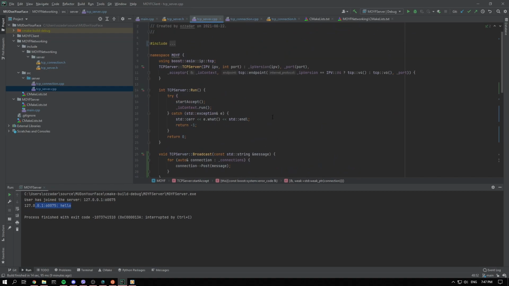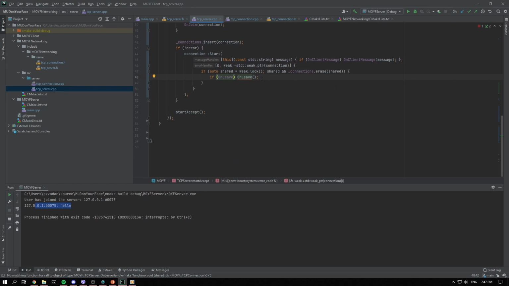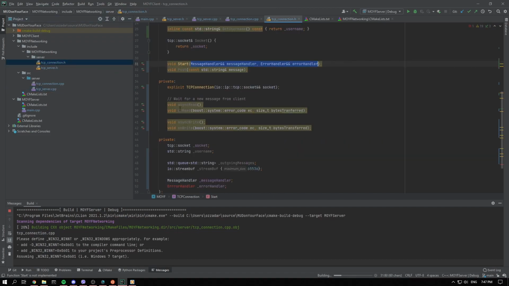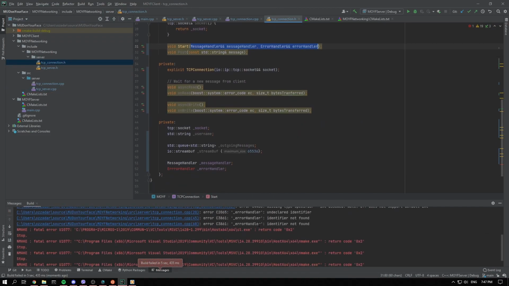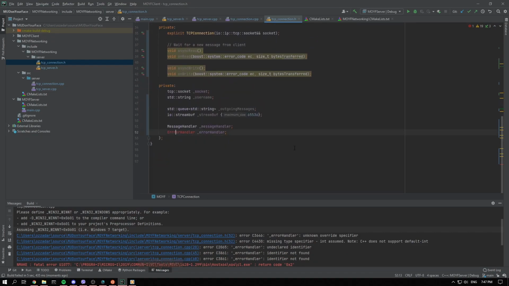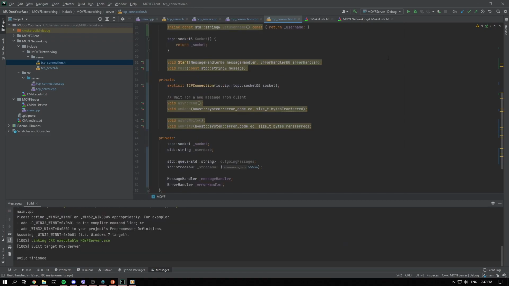So now we should be able to, I've got an error somewhere. Let's see where, oh, right, I got to give it the connection, so shared. Well, that should be everything we need for our server. Let's build it to make sure that we didn't make mistakes along the way. Now this is still really being dumb. Error handler not found. What? Oh, one too many R's. My fault. Do that again. There we go. So we've built everything.